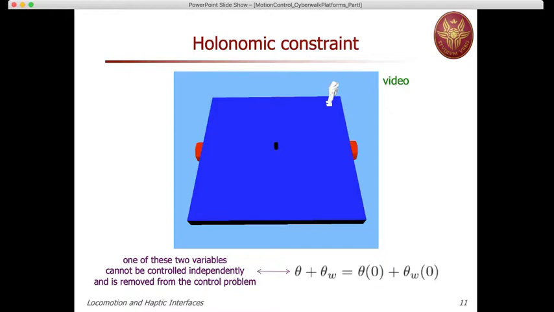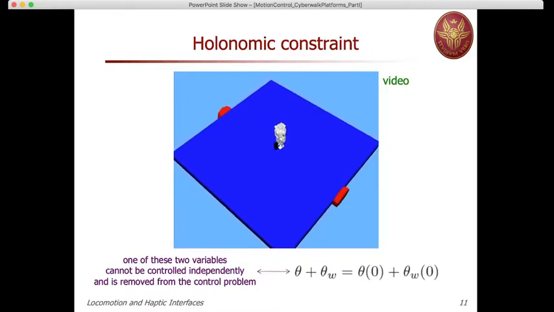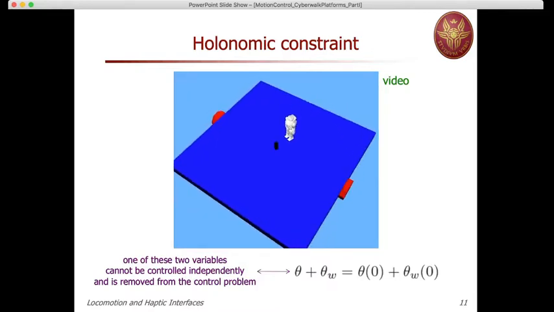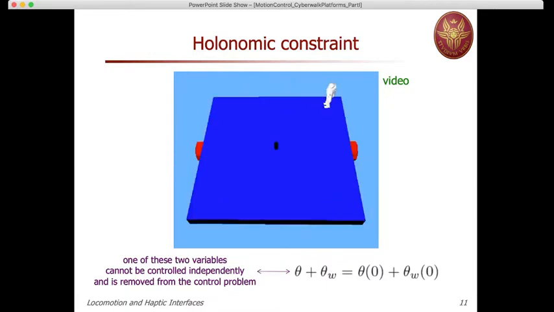Now the user is not walking, but we actuate the system in such a way that the platform will bring back the user to the center. Now look carefully what happens to the orientation of the platform while doing so. This is of course obtained by some controller, but we don't care which controller did this, because this is a constraint that will be imposed no matter which command we are giving to the platform. So pay attention to the orientation of the platform and to the orientation of the humanoid. The sum at the beginning is 90.